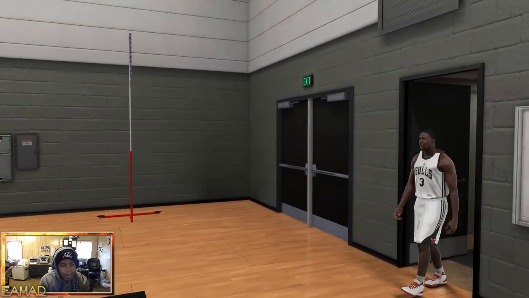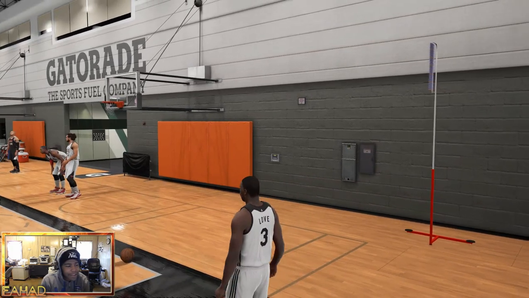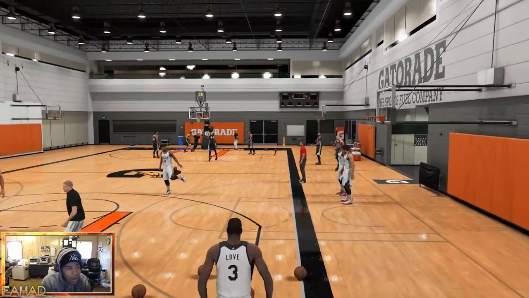Here we go. We're gonna hop right into this live practice. Not sure what's going on. I got my Bulls practice jersey on, guys. I'm looking pretty fresh and fly. I got Joakim Noah here. I got all my brothers here.